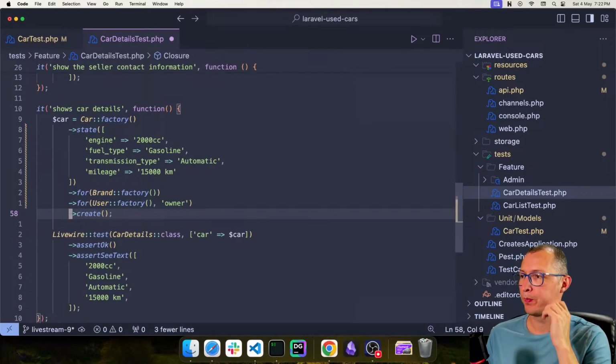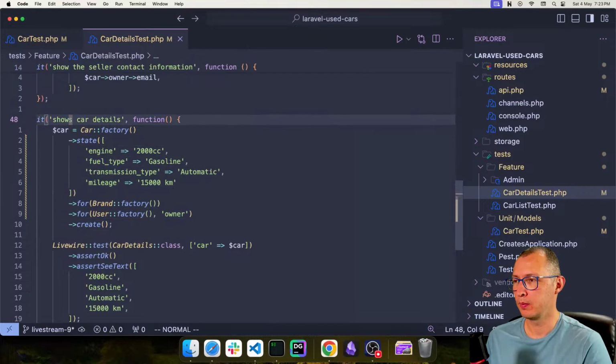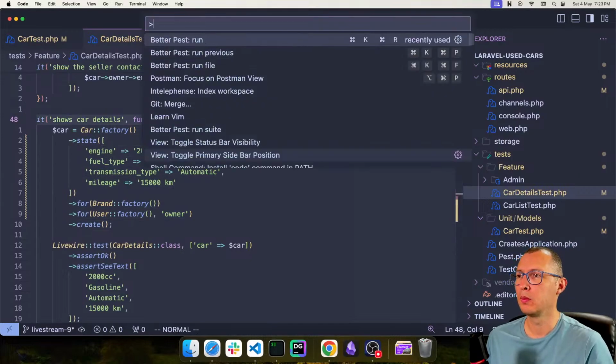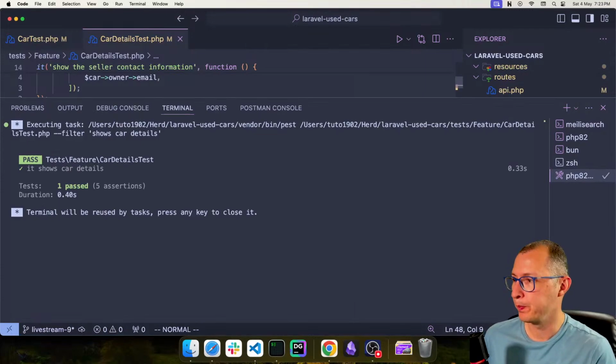Like so. So create a car with a state of several things, and then I can see those things displayed. Let's see if that works. Awesome.